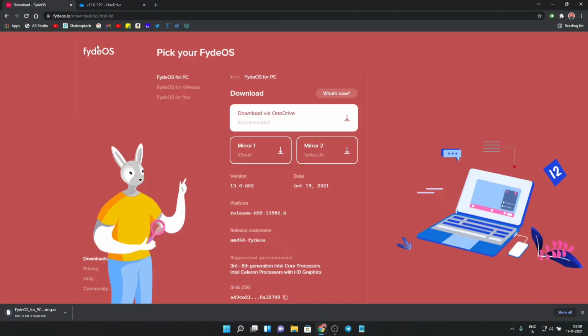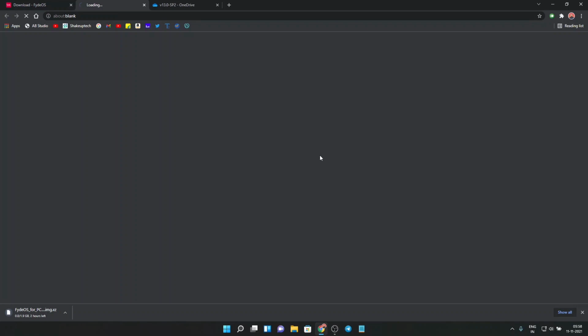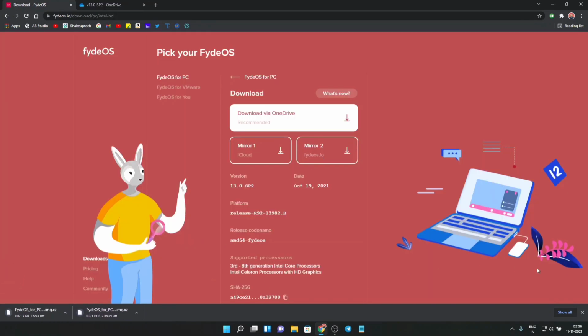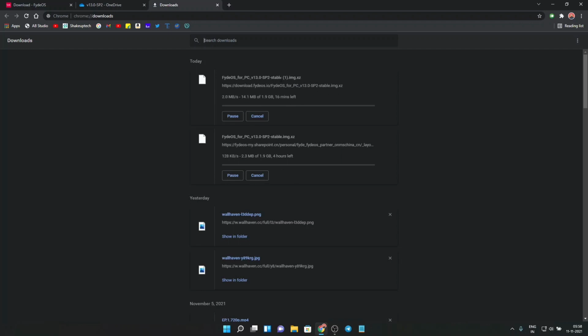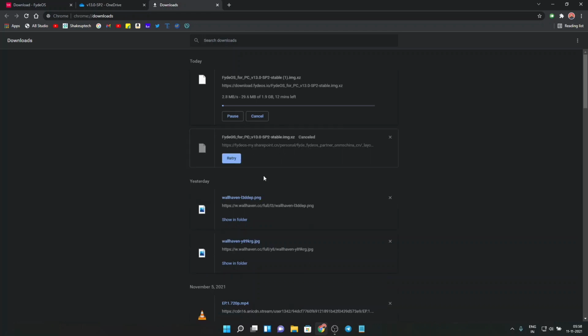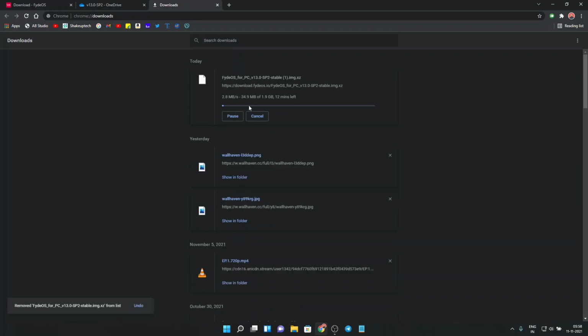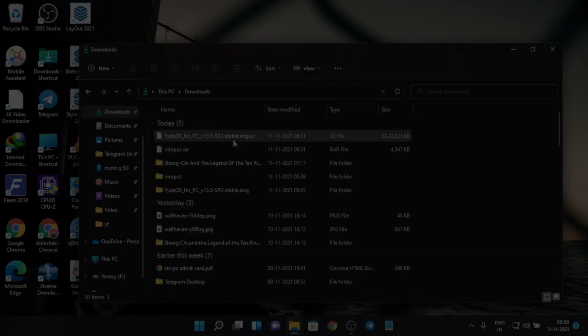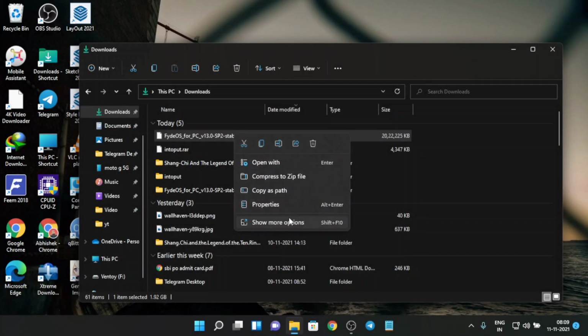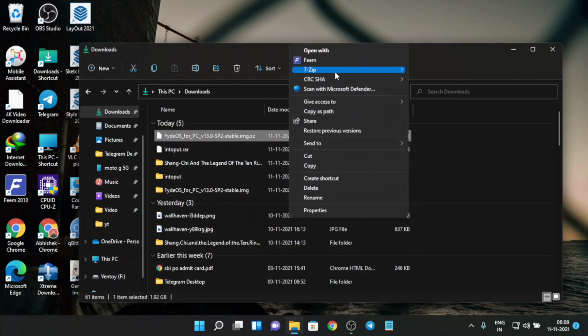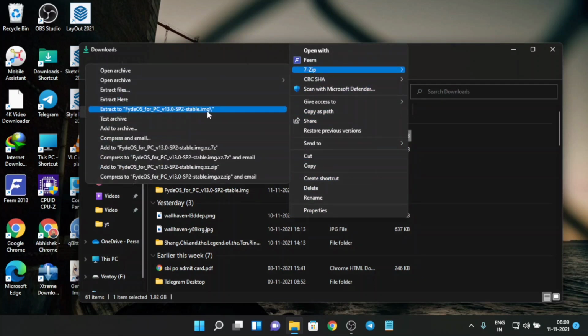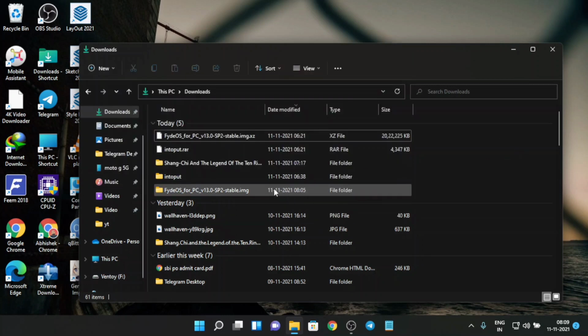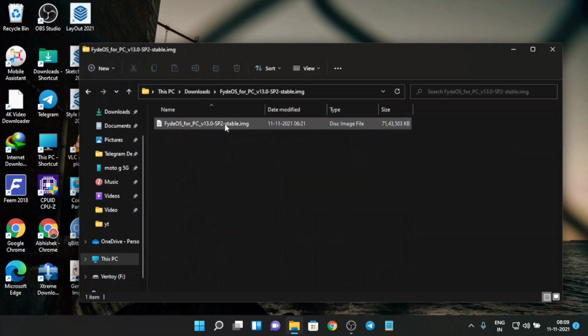So the download has started, you can see on the bottom, or you can just directly download it from this link. So this is the better way, and you can see both of the files are downloaded. You can see the extension is .xz. So you have to unzip it. If you have 7-Zip or WinRAR, you need to unzip it to a folder, and after that you will have this ISO image.